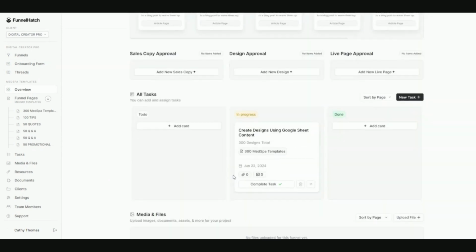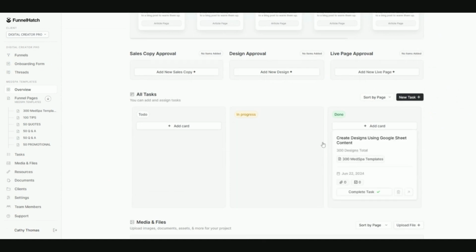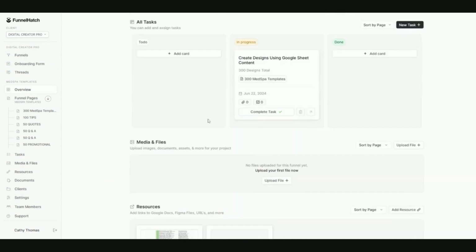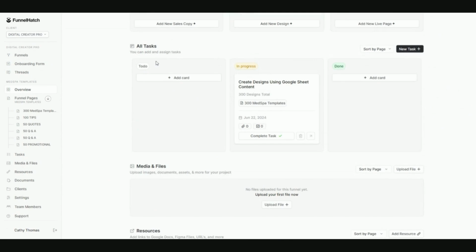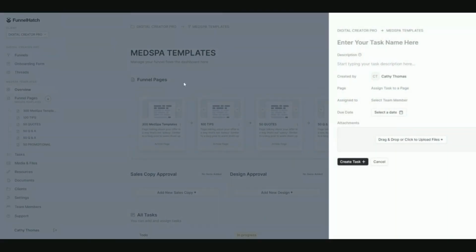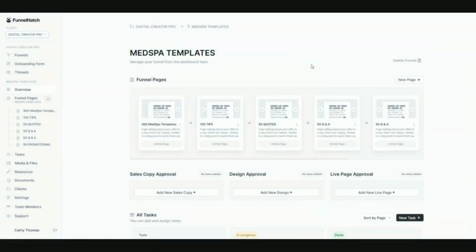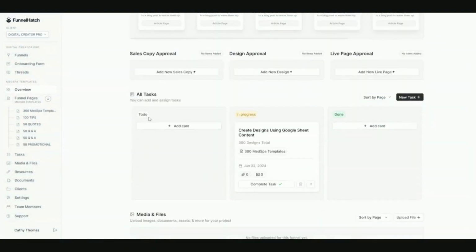You'll see right here, the task, it's in progress, and then we can just easily move it when it's done. So fun. Then if we have another to do or another task, we just add a card. Who's the team member responsible for it? There it is. Here's where it gets really good. So we've got this process to finishing this project for this client.